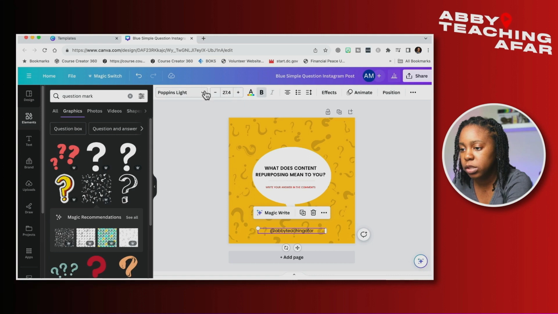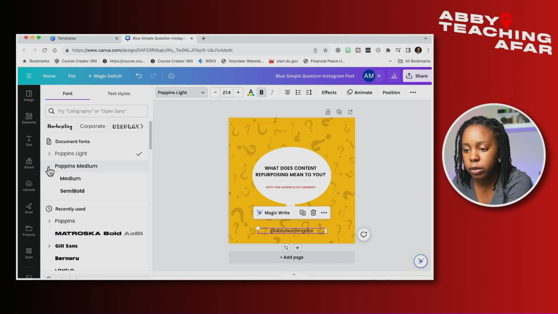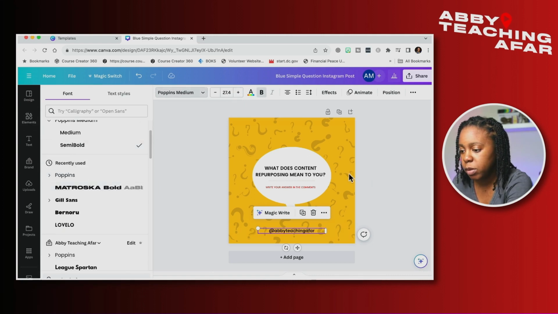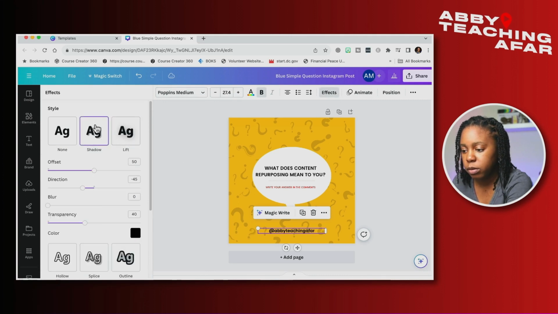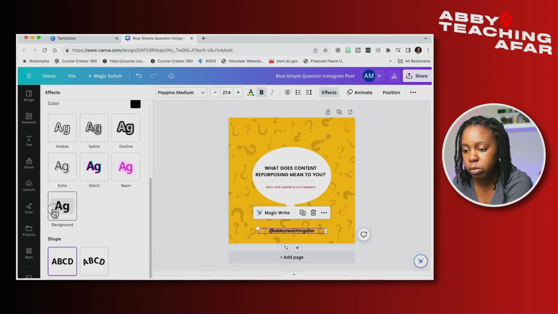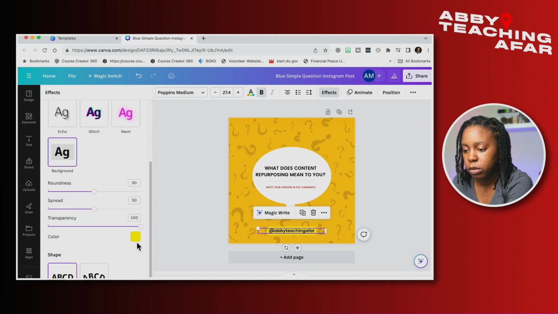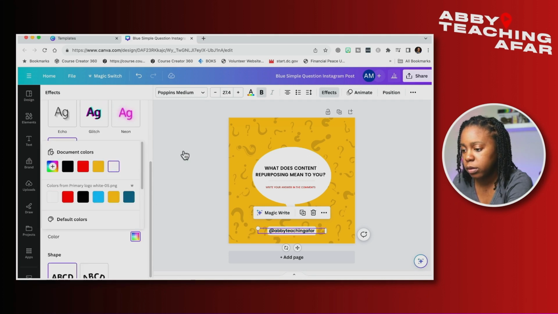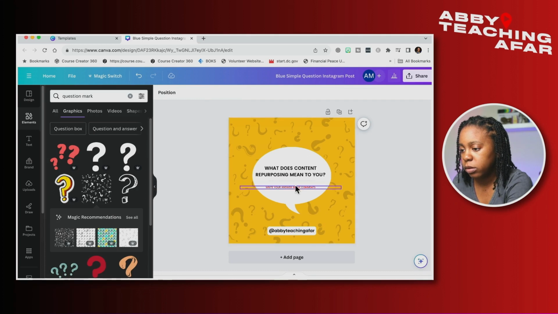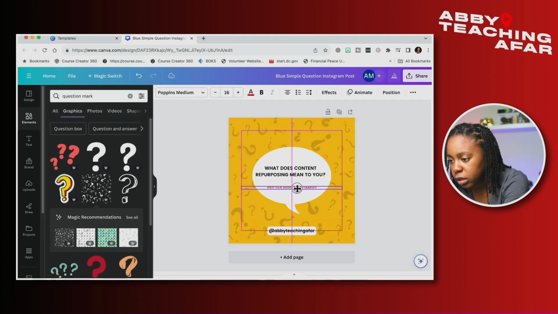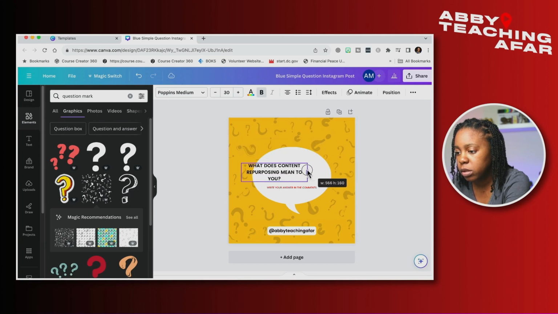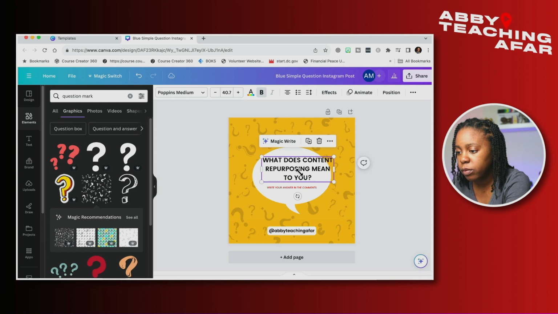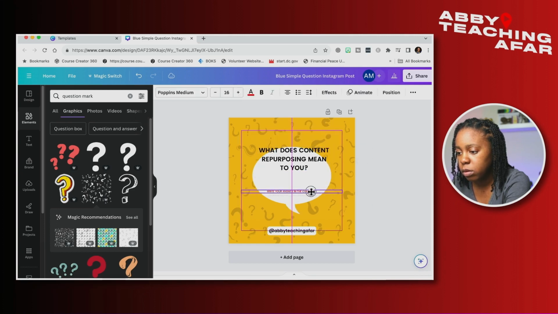Okay, I'm going to change this to a bolder one, semi-bold. I'll put an effect just for the background, maybe this one. Or maybe I'll just put a background on it. We'll put a white background on it. Excellent, great. Make sure things are lined up nicely. And I'm going to put this in some more so I can make it a little bit bigger. Move this down, move this down.